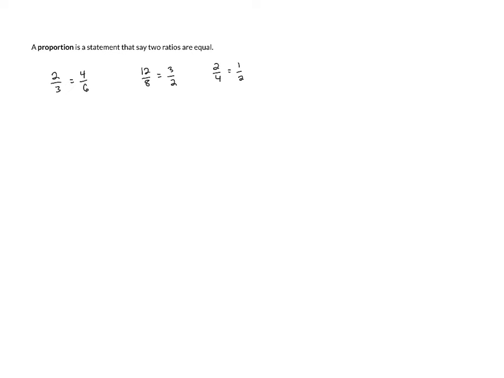Now the thing is, the situation you're going to find yourself in is when you have three of the values, but the fourth value is unknown, and you have to solve for it. So for example, we might have 50 over x equals 2/28, or we might have x over 3 equals -10/6, or we could even have 4 over x plus 7 equals 2/5. Now all of these are proportions that we might want to solve.